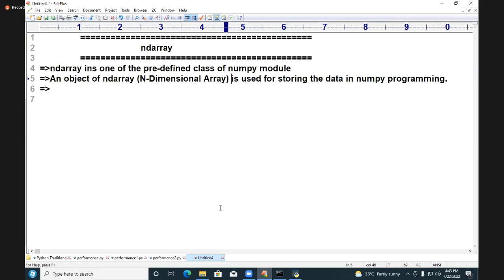Next, the second point I would like to say: NumPy is more popular for complex mathematical calculations. For example, I want to calculate a standard deviation. In normal Python programming, we don't have any library. I want to calculate variance, mean, mode, all those things. We don't have such a library in traditional Python. I need a library which can do it very easily.